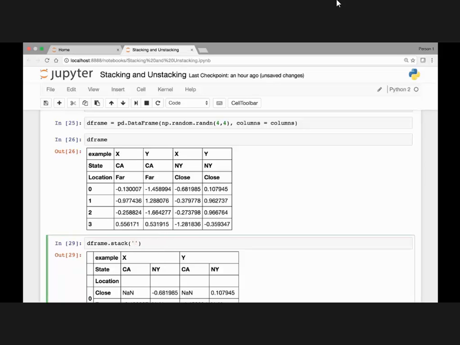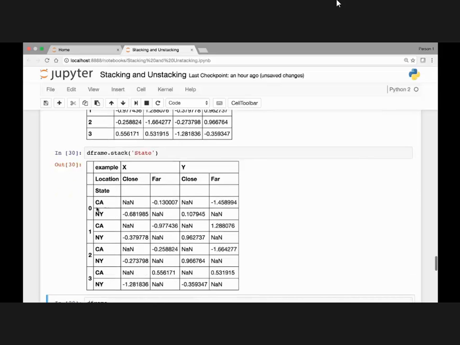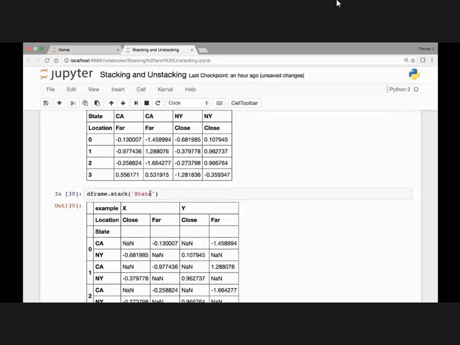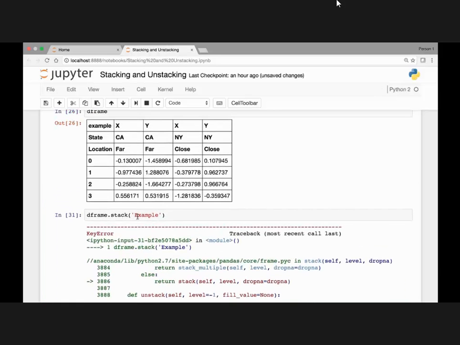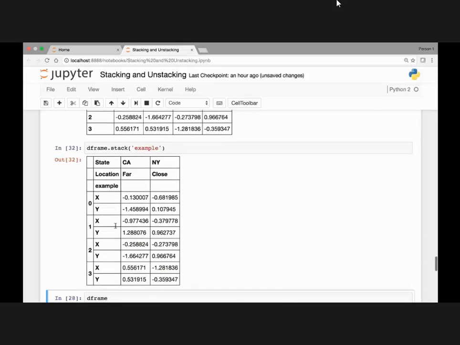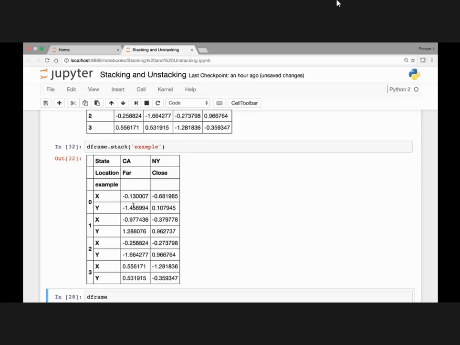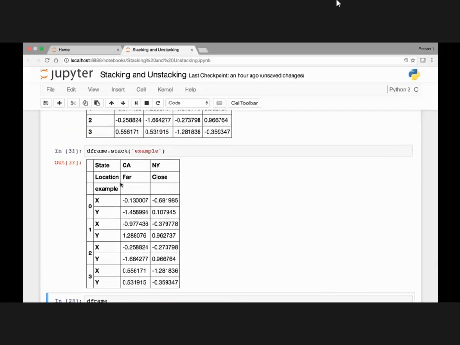Or we could have said state, and our DataFrame will be stacked by state. Or, for example, we could have said example, lowercase example, and then it will be stacked by example.